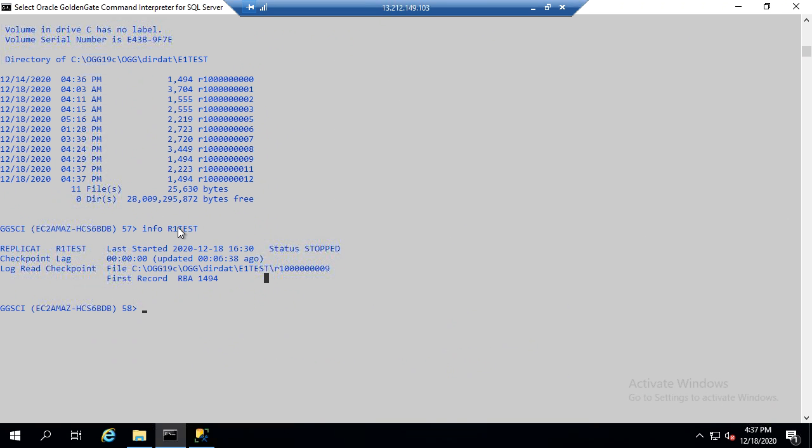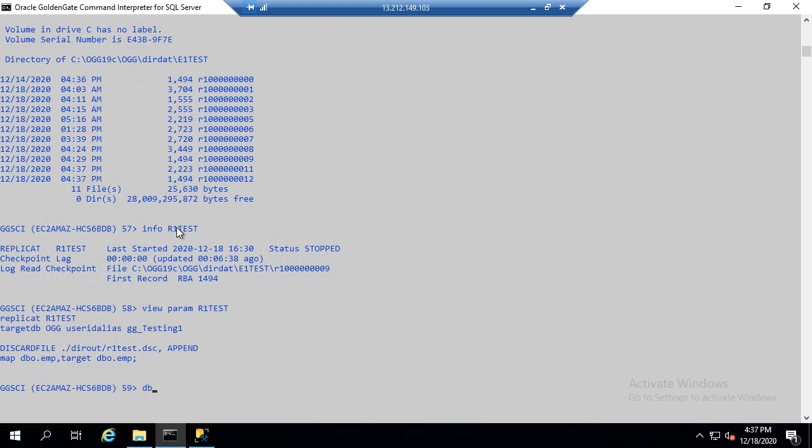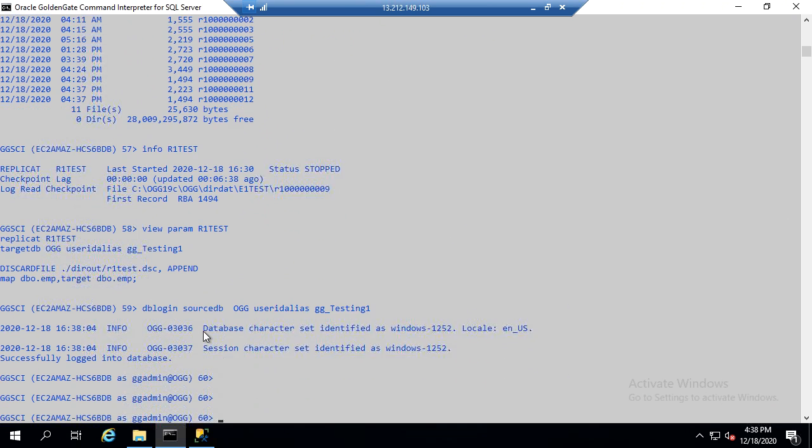So we can check if the data is in sync, then what I said is true, right? And whenever you're altering your replicate, always as a standard practice, do the DB logging, so that it gets updated in the checkpoint table also.